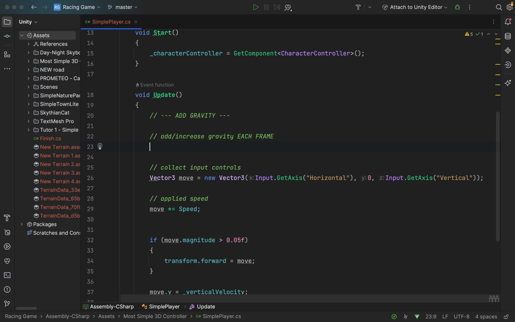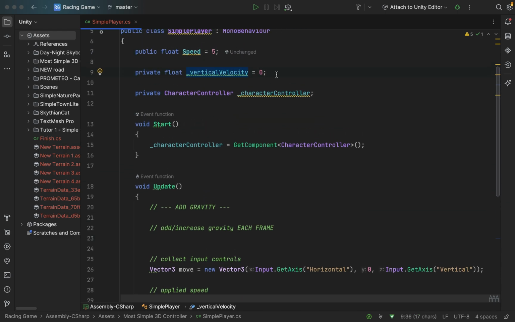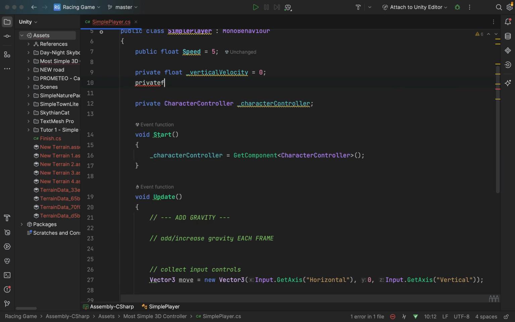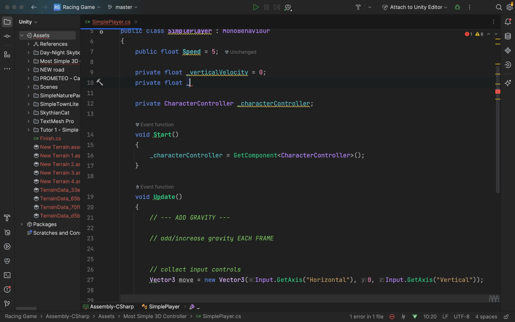What do I mean here? We also have to add a second private float, gravity value.